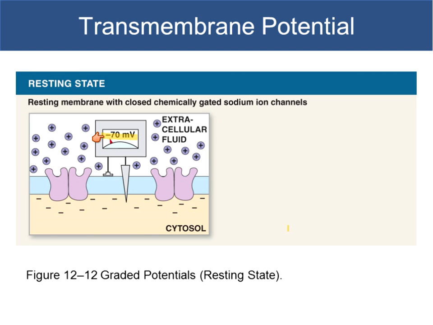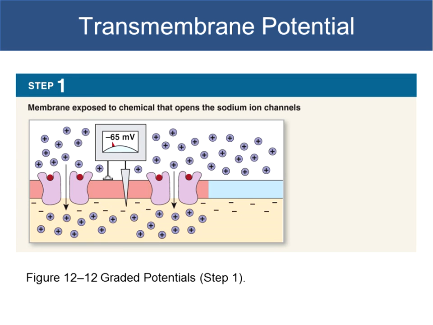So here we're looking at this whole shebang on what's happening in your cell. So we're resting, negative 70 millivolts. These purple balls are going to represent sodium. These are sodium channels. And of course, we're negative on the inside, and we know that because our electrode tells us we're at negative 70 millivolts.